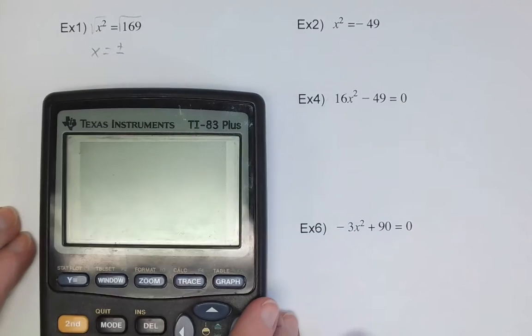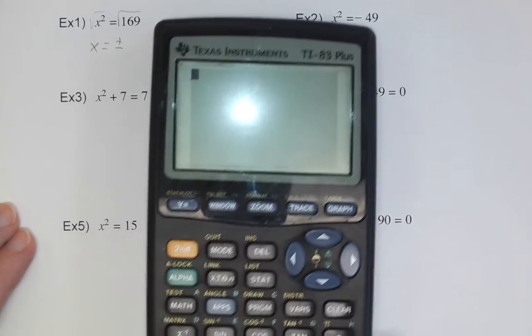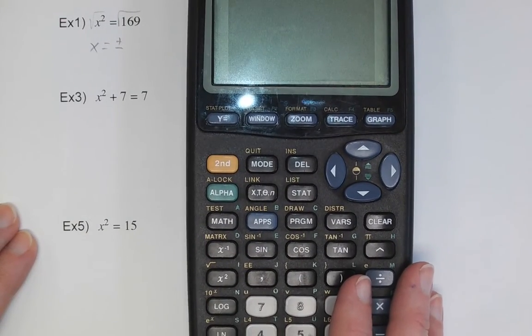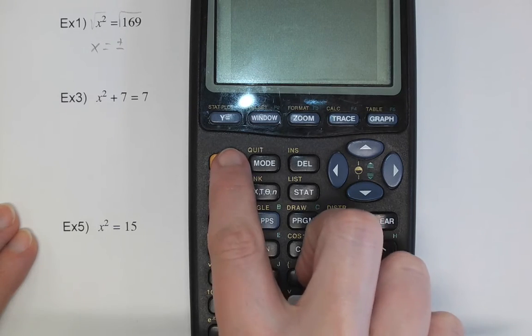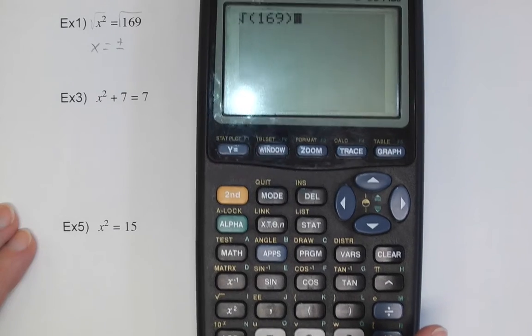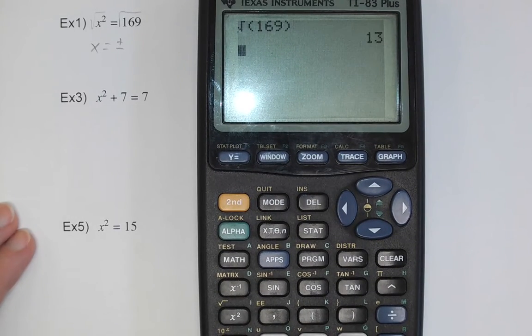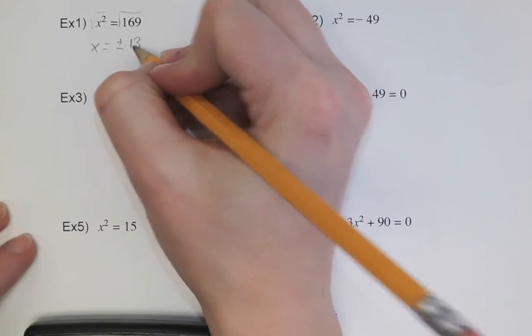If you aren't sure of that one in your head, the square root on the calculator, you can't see that, is right here, above the x squared, conveniently, because the opposite of squared is square root. So you type second, and then that button, and then type in whatever number you need. Different programs look a little bit different on the calculators. Enter, we have 13. So don't forget though that I need positive and negative 13 there.